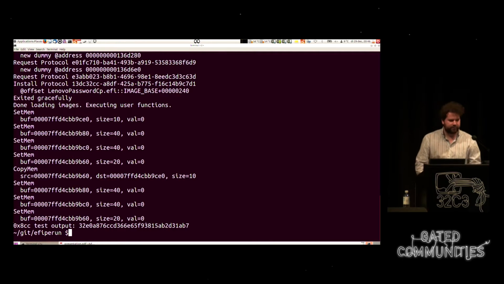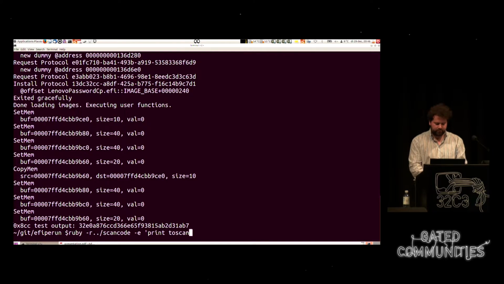So I reverse engineered this function at offset 8cc, and it turns out that it is, in fact, the following function. It takes the input password and converts it into scan codes. And then it pads it to 64 characters.